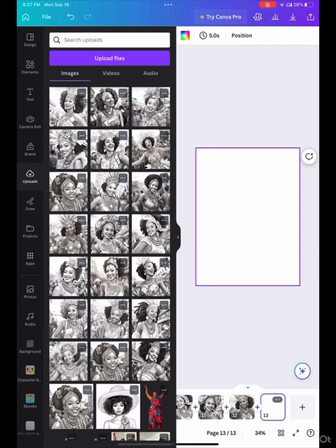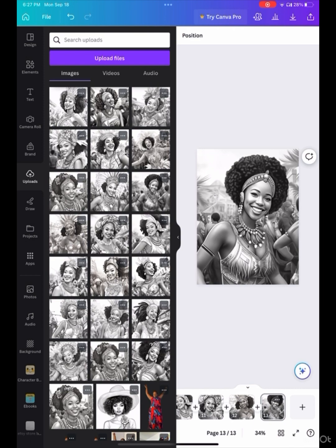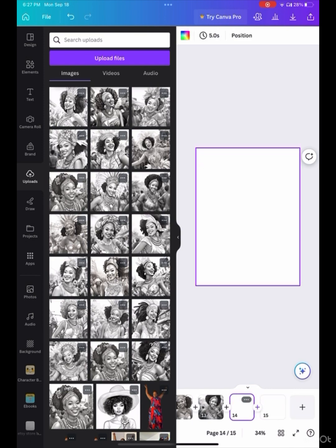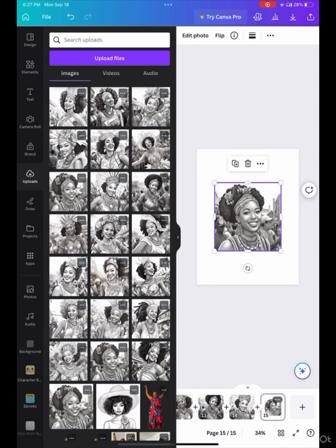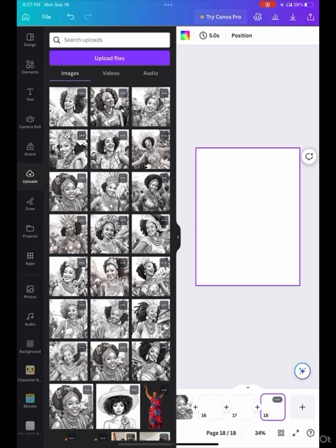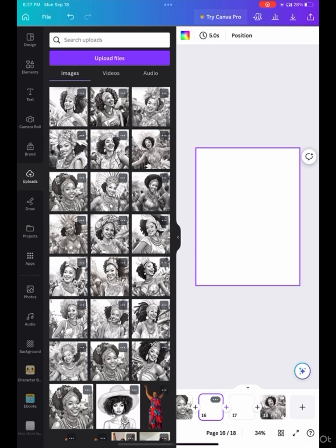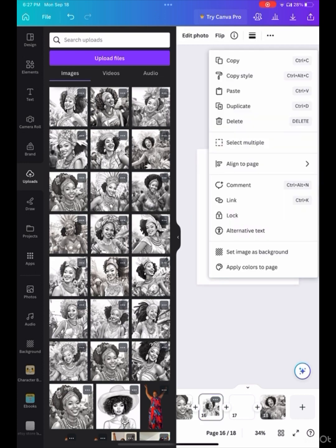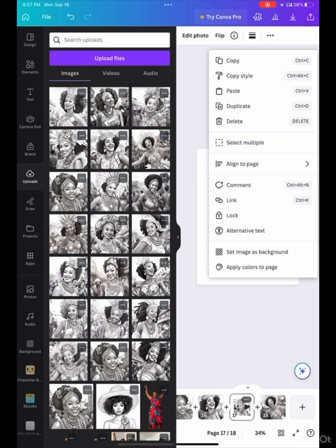For this one, I want to say it's something like a festival theme that I generated, so I just kind of went with it and found 20 pictures that I thought would be cute and a nice coloring sheet. I'm on page 16, 17, 18, and by the end I just started adding them in, making sure that I got the right ones up there.